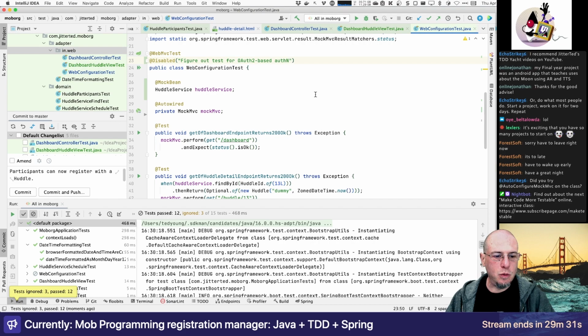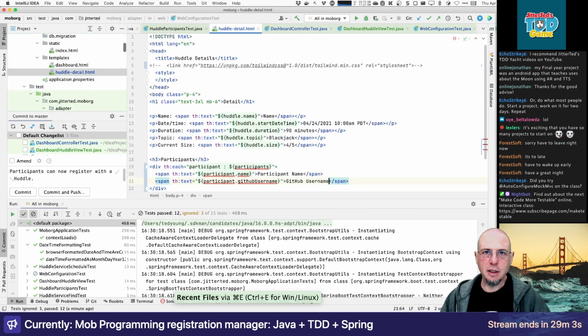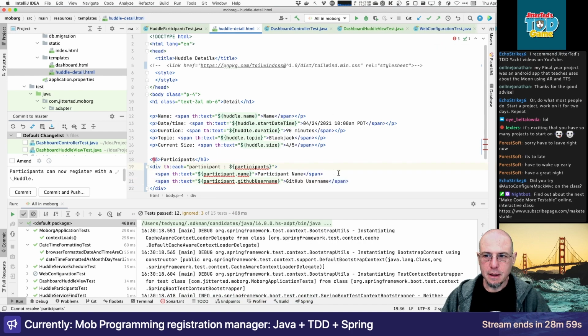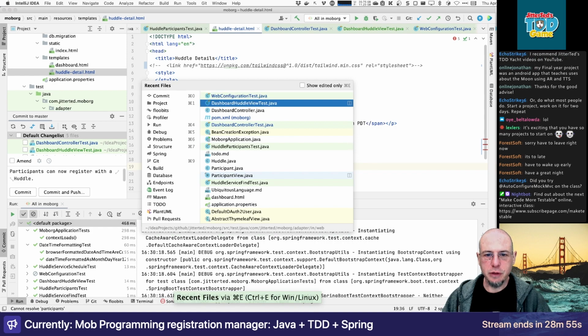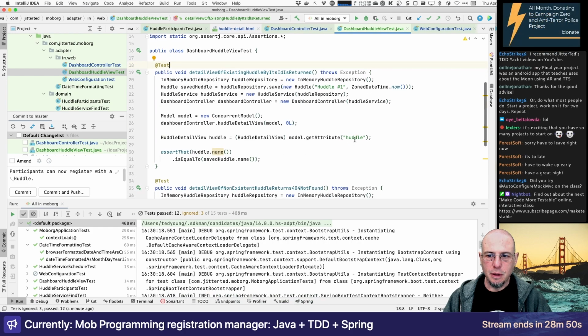Okay, so what we want to do was display all the participants. So we have the dashboard huddle detail, right? So what we want to do is put participants into the model. So let's go to our dashboard huddle view test. So we've got huddle.